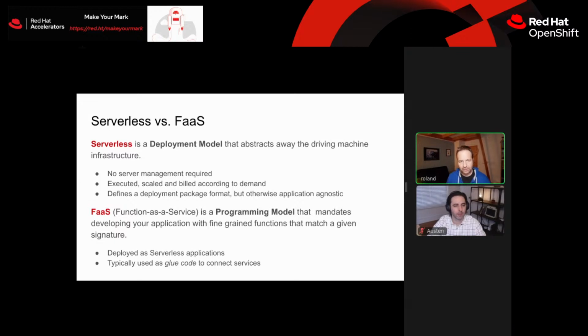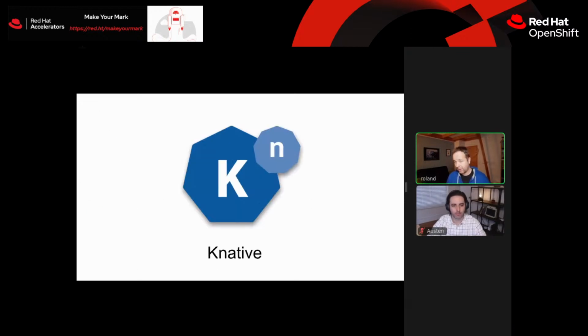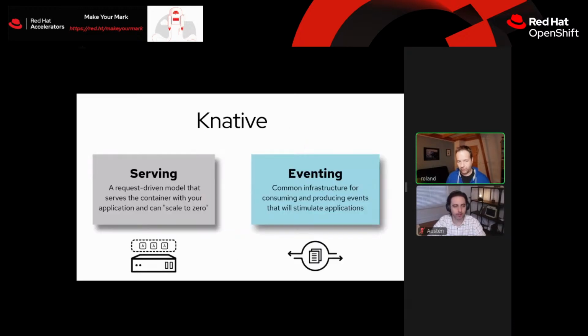Okay, let's now jump to Knative. So Knative actually is a serverless platform, as I just described. It allows you to deploy your applications and operate them in a serverless way. And the deployment format I have just talked about is indeed the container image. So an OCI container image is exactly the format that you deploy on Knative. And Knative itself consists of two parts.